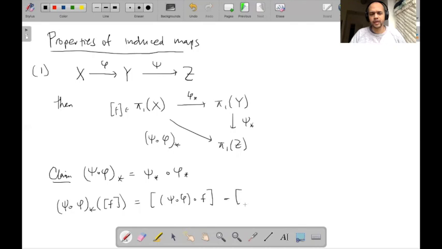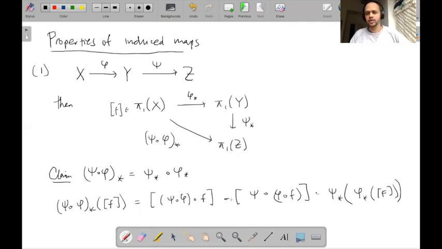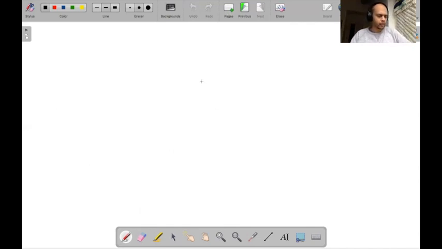But now we can rewrite this as psi compose (phi compose f). And that describes this as a composition of the induced maps. Okay, so all we used here is that composition of functions is associative.